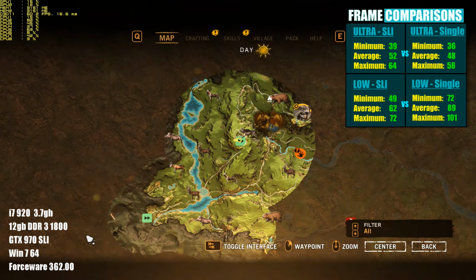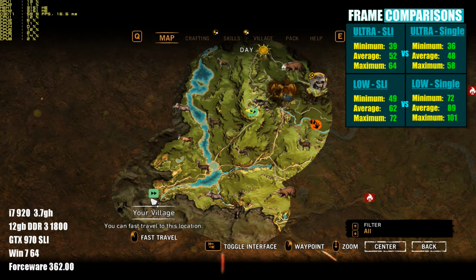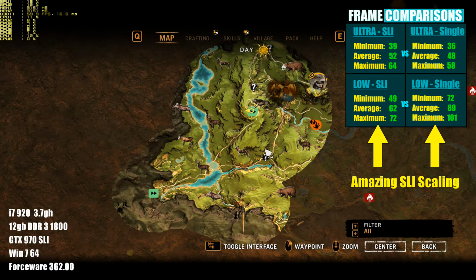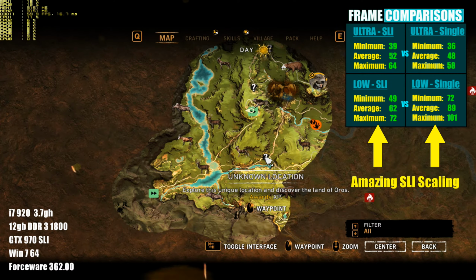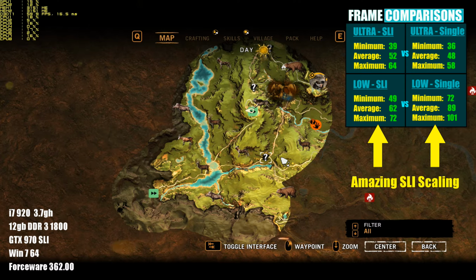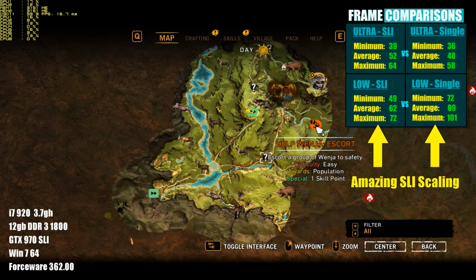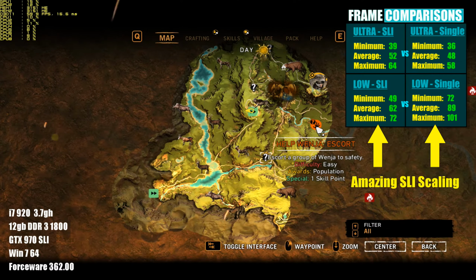In fact, it may even be a smoother experience just to disable one of your cards if you are running SLI. However, if you look at the low SLI settings, you can see there's a massive difference between the single card and the SLI performance, and the single card performs better in every single respect than using SLI if you are going to run on lower detail settings.